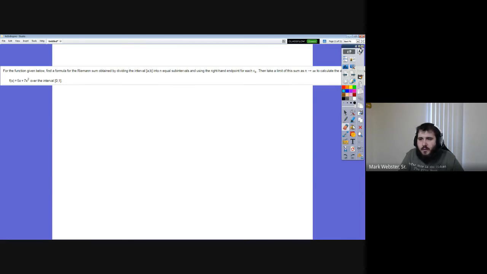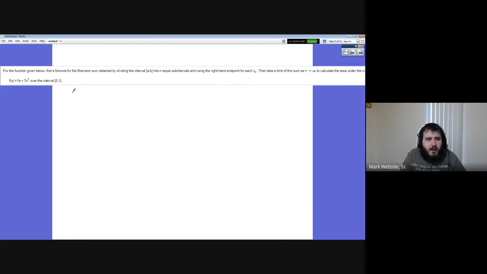So that's the idea with this, except now we don't have numbers to deal with exactly. So what I want to do is I want to give you the formula so you can see what the formula is. Write it down so you have it. The Riemann sum will look like this.